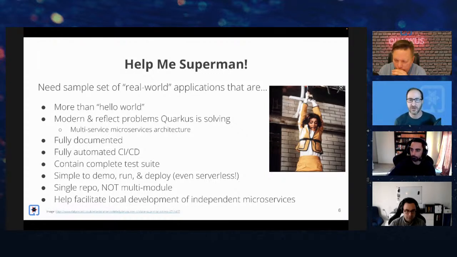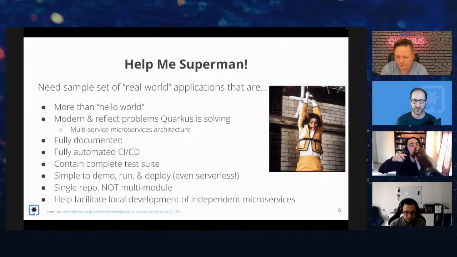The big key here, and I think you guys have signed up for this, is to own this going forward and to keep it up to date as Quarkus evolves. So you're going to help us, right? Yeah, I can help you. It's not like I'm going to throw it over the wall and wipe my hands clean of it. But that's the goal, is to keep it up to date and hopefully get it into the Quarkus CI automation so that as new versions come out, it gets tested as part of that. So you'll get immediate feedback, and it's got a full suite of automation to go with it.